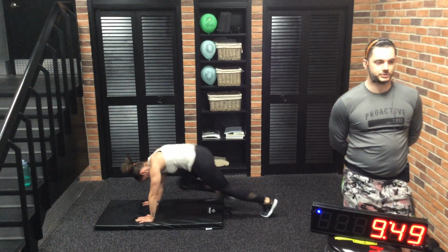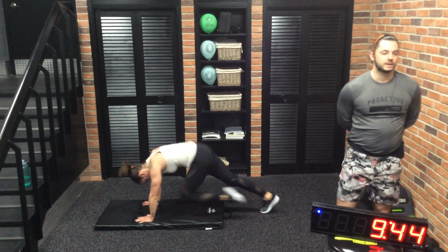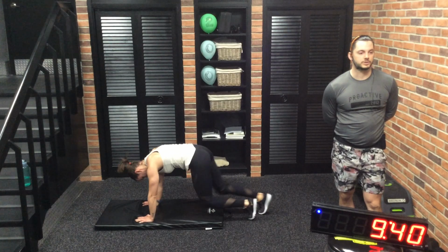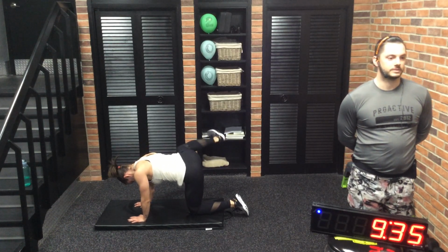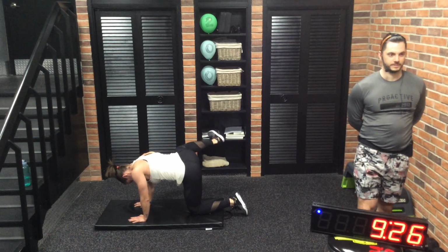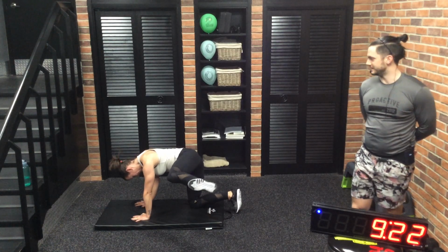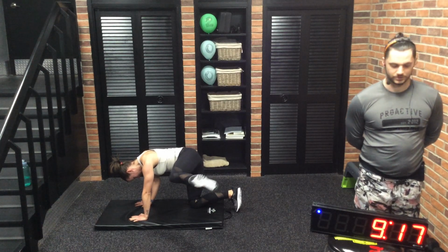Then we have our fire hydrants, 40 per side. So you're going to count those kicks. Raise that knee as high as you can, but just using your glutes, not twisting your back. Okay, here we go. That's it. There we go. 40 kicks per side. So it's gonna be a burner by the end of this, that's for sure. If not already, Edith, how are we doing? Good. Just getting this party started.